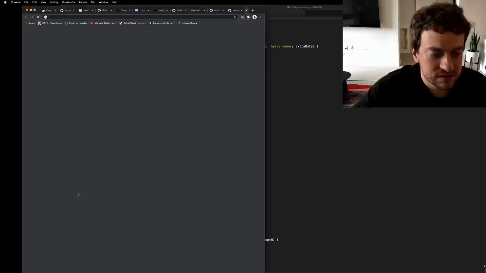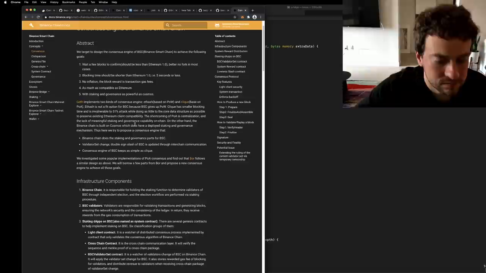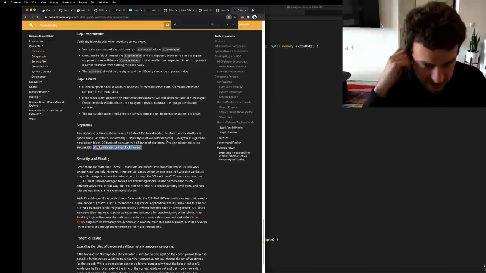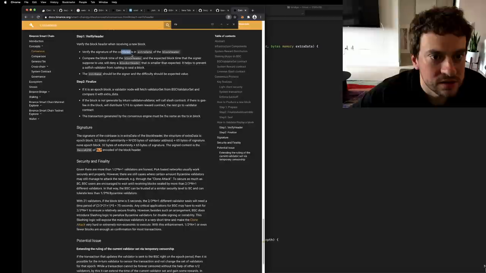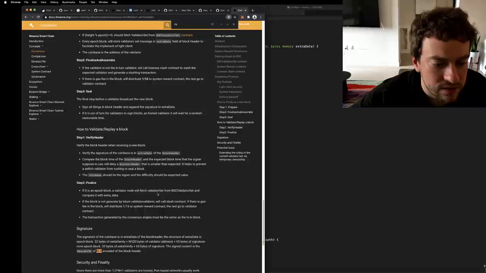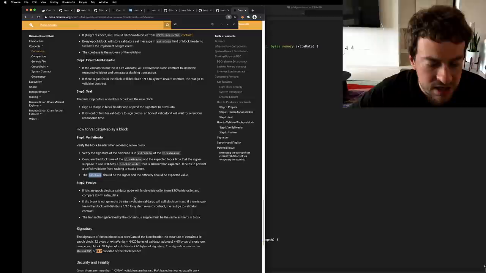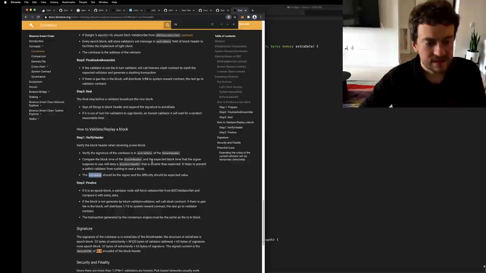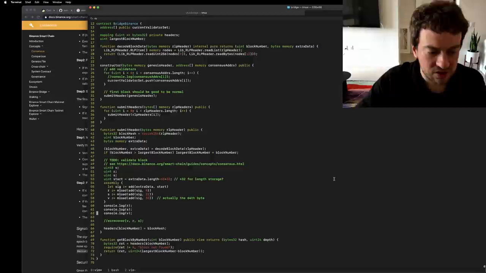Let's read the documentation again. The signed content is the Keccak-256 of the RLP encoded block header. So first off, that's not a sentence. Verify header: verify the signature of the Coinbase is in extra data. The Coinbase should be the signer. Oh, the Coinbase, eh? Well, that's not exactly what we want, but at least it's something. That's clever. The difficulty should be the expected value. Okay. Well, good. Good thing we read this.